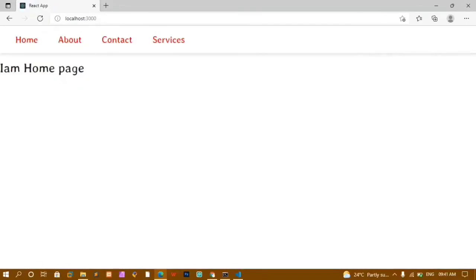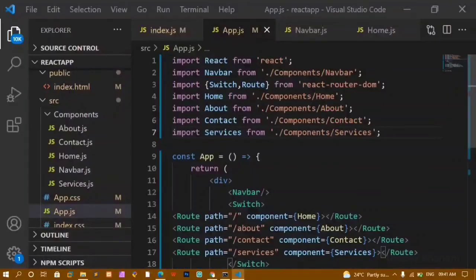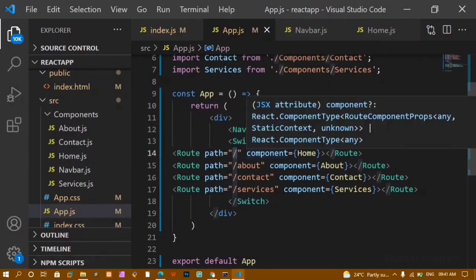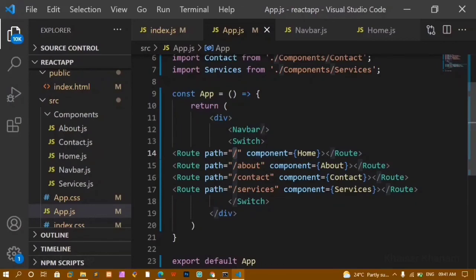Now when I click on home page, I am redirected to I am home page. Again when I click on about, inside my URL this /about is present, but the content is not changed. Again if I click on contact, inside my URL I am having this /contact, but my content is not changed because this switch is going to match only the first thing. Now here I am having this /, it is going to match this home, and it is going to print that one. Again inside this about we are having this /, so again it is going to match this one, and it is going to print home page. Again in contact it is having this /, it is going to match this first component, and it is going to print that one.